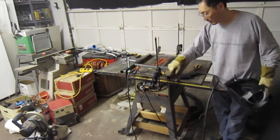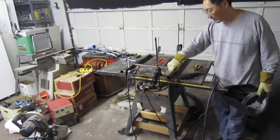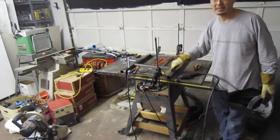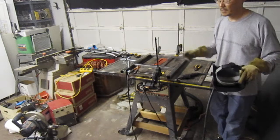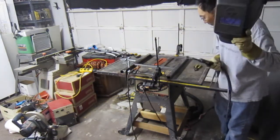Right. Once you grind it flat, you'll be able to see whether I got pits and holes and stuff like that. If I do, we'll have to go back over it and re-weld it and then grind it. But yeah, you can go over a weld a couple of times. It really doesn't affect the overall strength of it at all.